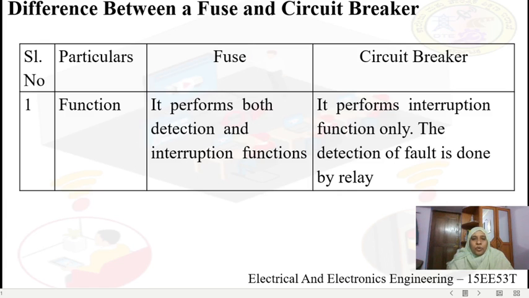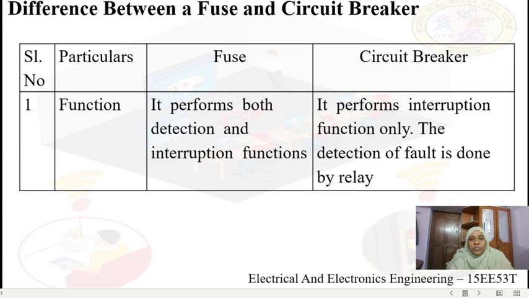So I told you, when the circuit is normal, healthy, the current will flow through the fuse and no overheating takes place. Whereas as soon as the fault occurs, the heavy current tries to flow into the fuse, which is above its melting point, and hence the fuse element melts and breaks open, and it opens the circuit. It makes the circuit into an open circuit. That means by itself it is interrupting the process and itself it is detecting the fault.